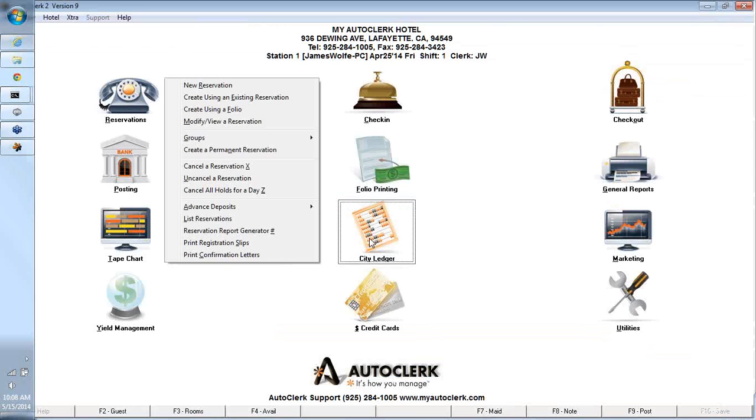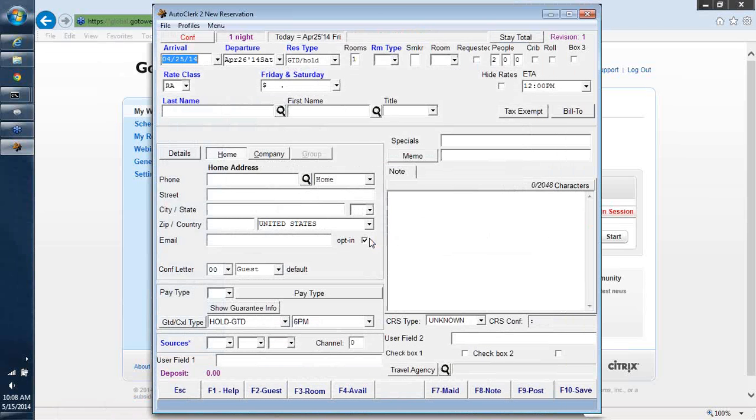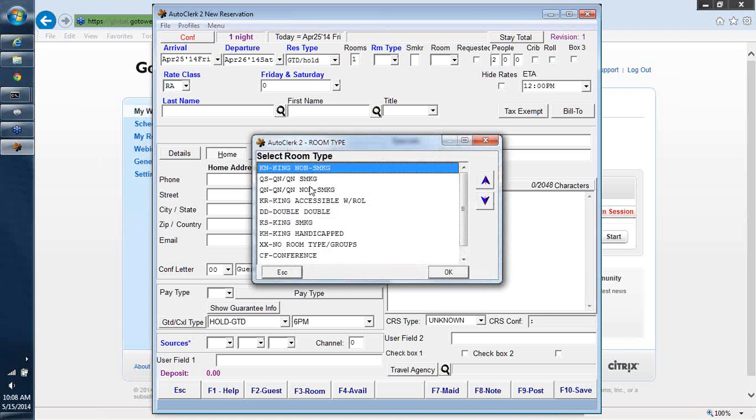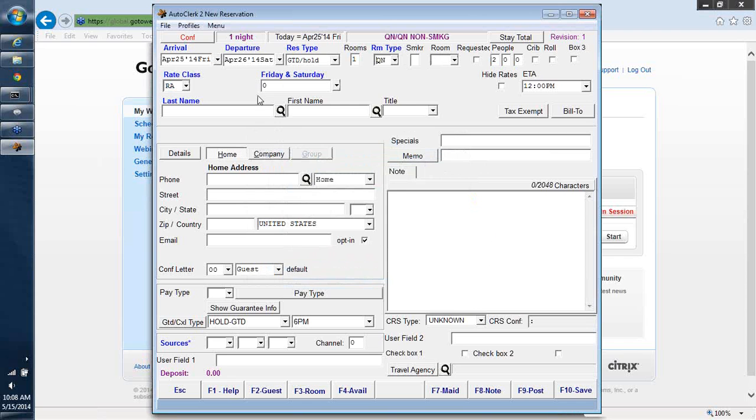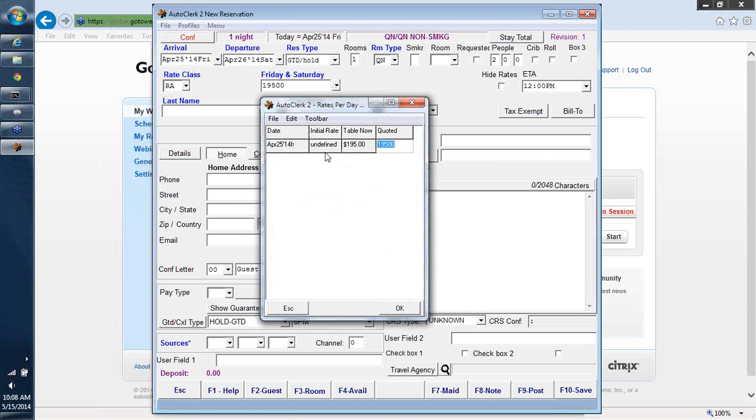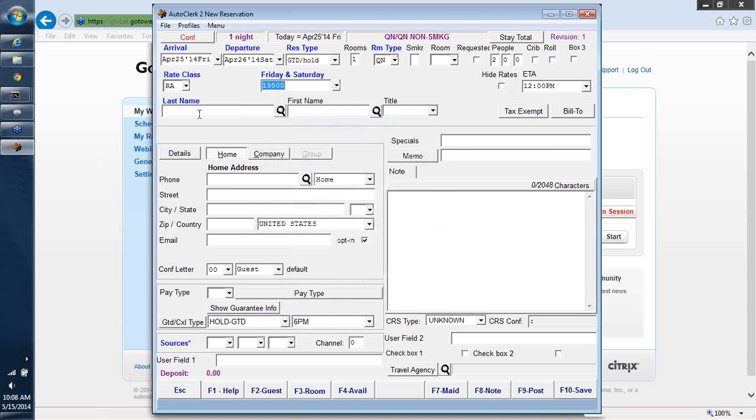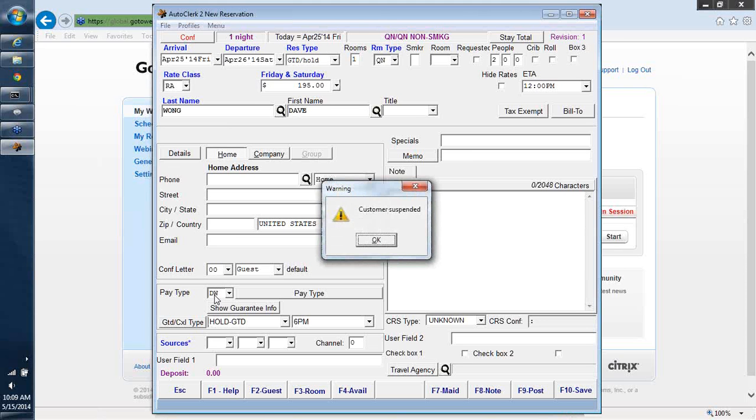Now, what I'd like to show you with this, if I were to go into reservations, new reservations, and try to make a reservation, find my rates, and try and use that account, the system's going to tell me the customer is suspended.